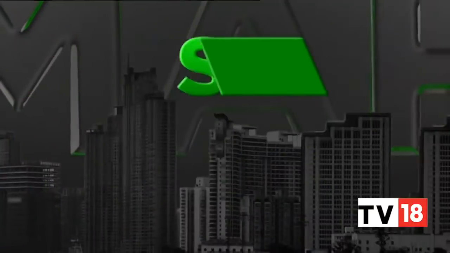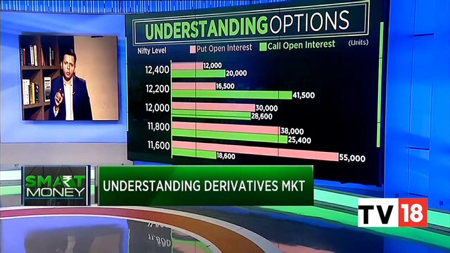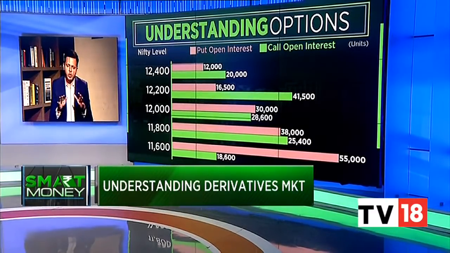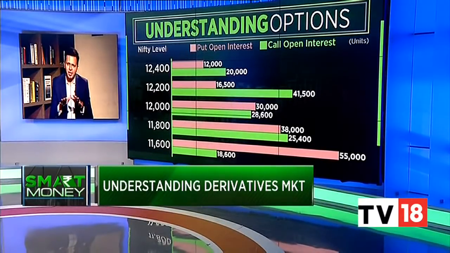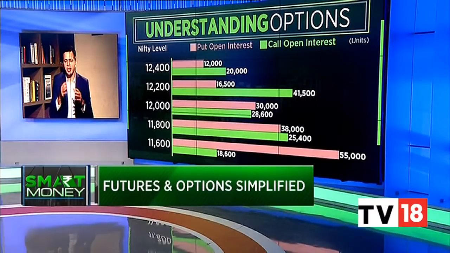Options data is very easy to understand. Now if we can, show the chart of options. Yeah, it's there on the screen. In this chart you can clearly see that depending upon strike prices, you have call open interest and put open interest. If everything is constant and IVs are decreasing, then it is selling of an option, and if everything is constant and IVs are increasing, it is buying of an option. That is one factor we need to understand.